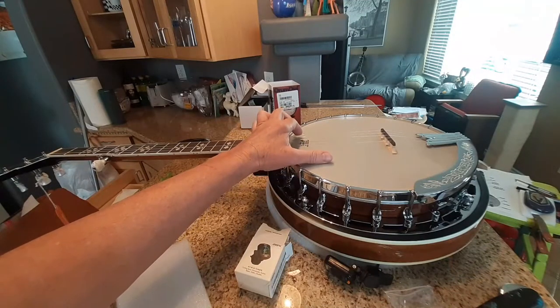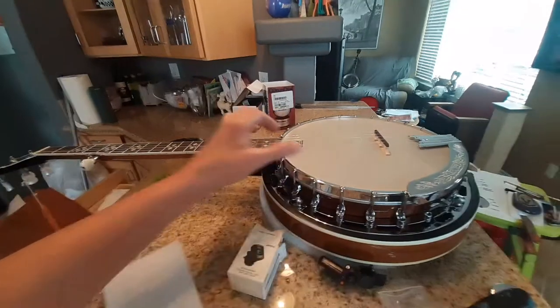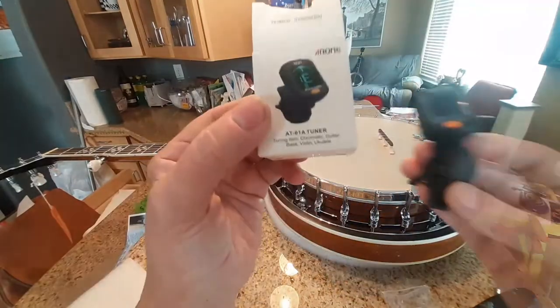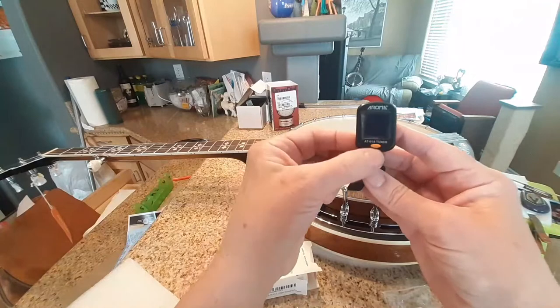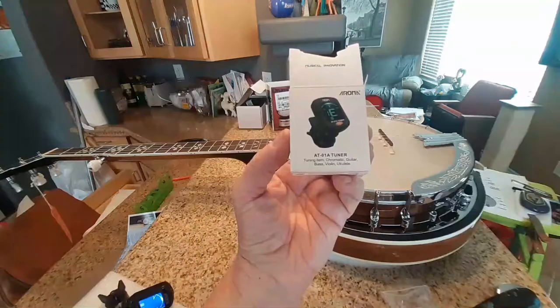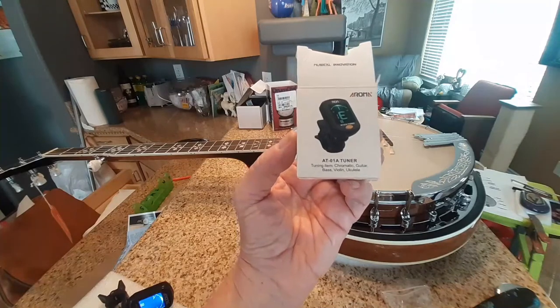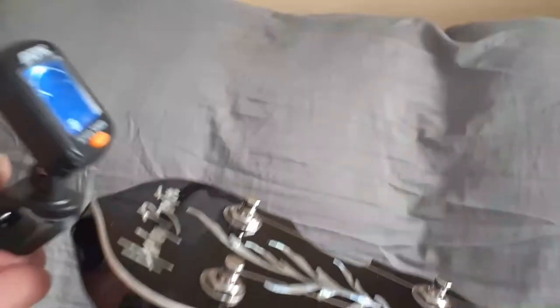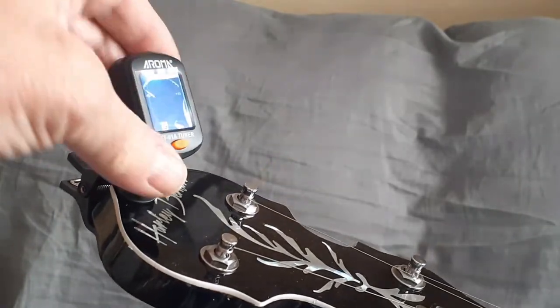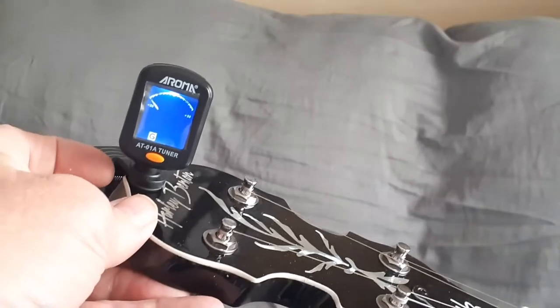Now we're tuning it using the old pitch pipe, which works fine, well, but I thought it would be more fun to tech it up and go buy an electronic tuner. You clip it to the neck. Guitar, bass, violin, and ukulele tuner. I hope it works for banjo. It's chromatic. Yes, it does. Look at that. You can move it around.